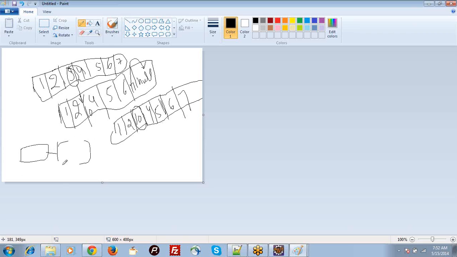Even if you assume 1 lakh elements, I have my linked list like this. This is 100, and this is my value 1. This is 200, my value is 2. This is 300, my value is 3. This is 400, my value is 4. Null means end of the list. Like this, a linked list will be created in memory.